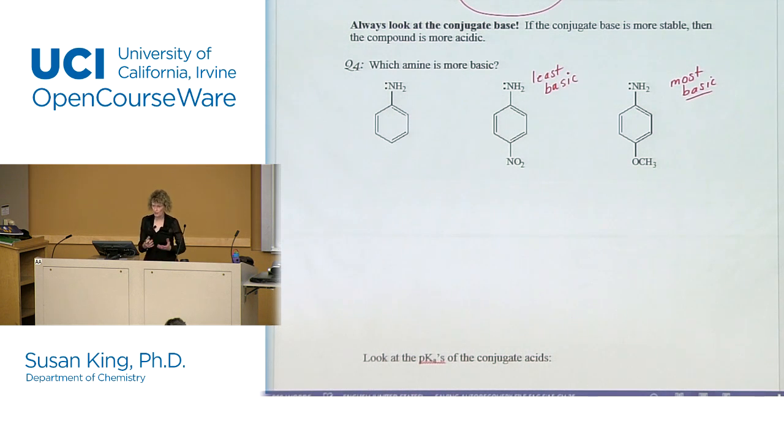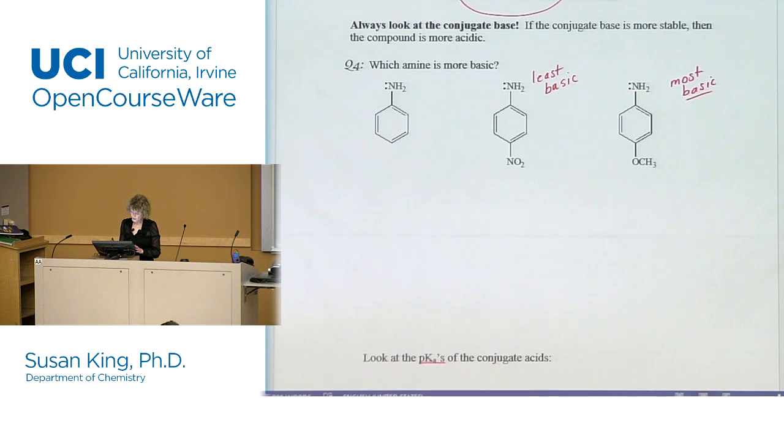Okay, so when we're talking about basicity, we don't draw the conjugate acid, we just look at the base strength and look for special stabilization. Now, all 3 of these can be stabilized by resonance, right? We move the electrons in, just like we did up here. All 3 can be stabilized by resonance. So I'm not going to draw resonance structures again. So what I'm going to look at is these ones that have these substituents here.